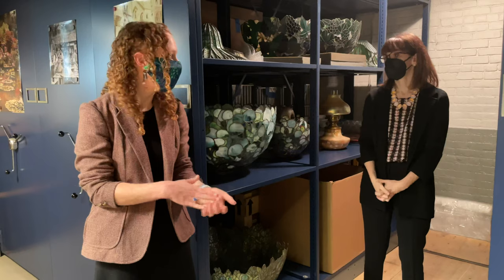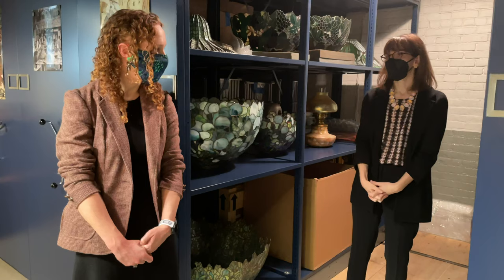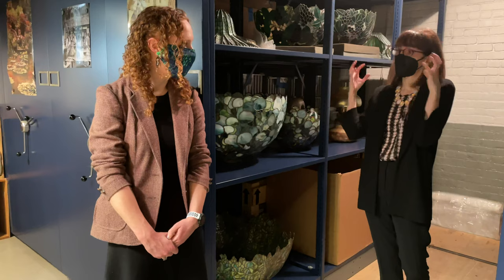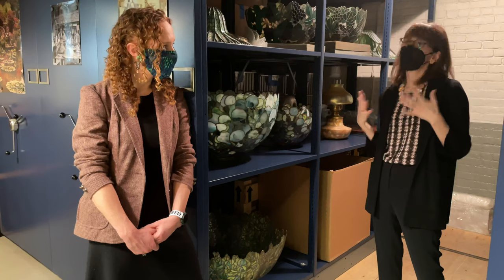Yes. So the space that you're visiting today serves as both our office and our conservation studio and, of course, storage. And we have really been kind of pressed for space historically. And we've stored a lot of traveling crates for the objects in this space, in some of these aisleways that you have been traveling through. So we didn't actually have enough room to welcome the public. So we've gotten additional storage, cleared things out to physically allow people to access the space. But the reason that was such a goal was because this Tiffany Glass Archive constitutes one of the most important parts of our collection, but it's very difficult to share with the public.